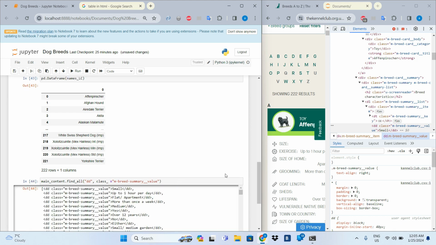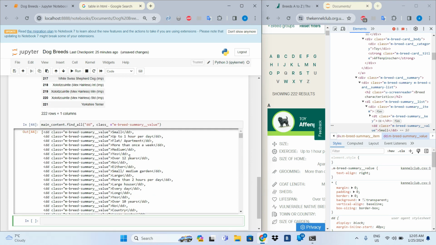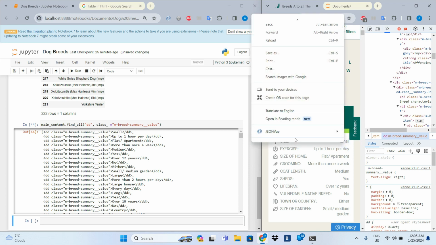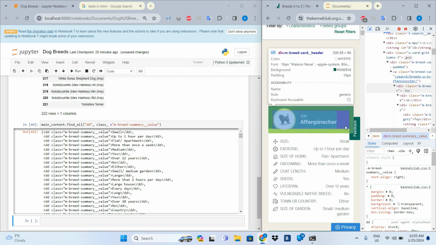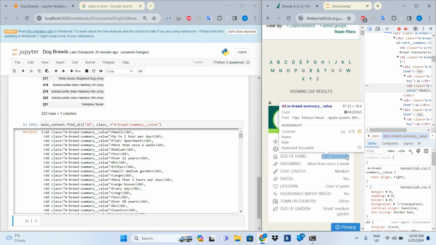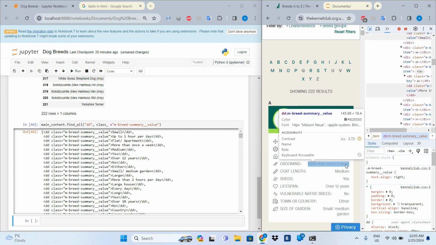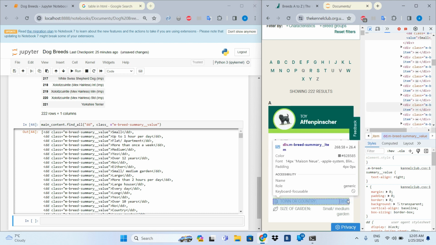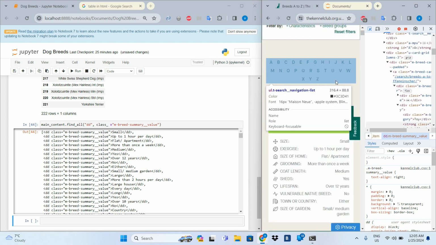So it seems that we have small, up to 1 hour per day. All of the characteristics here are based on the same HTML tag and the same class. We have all of them after each other.